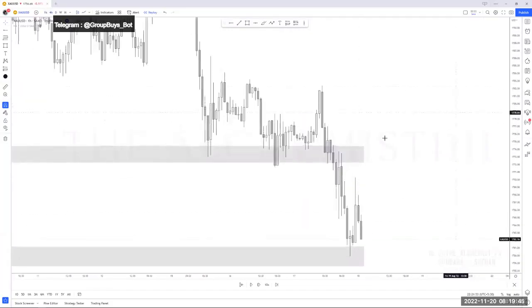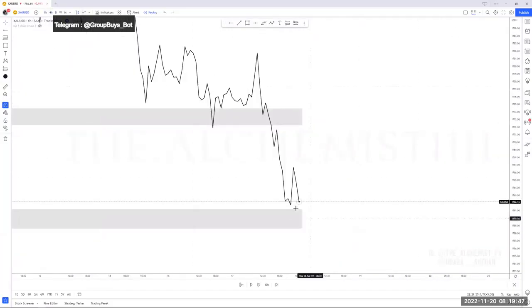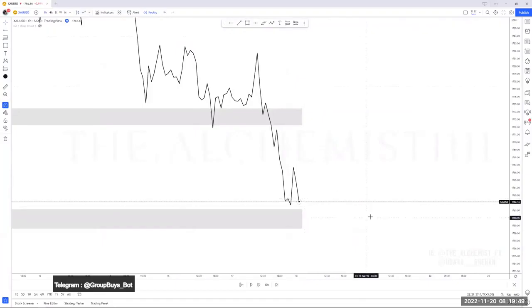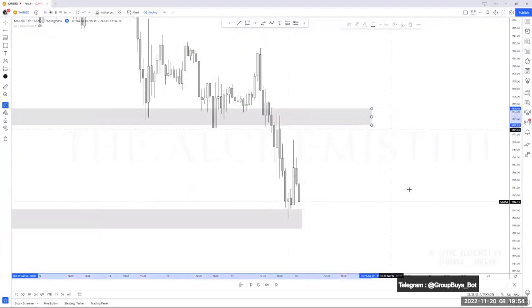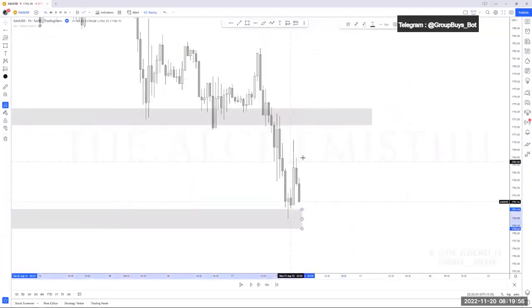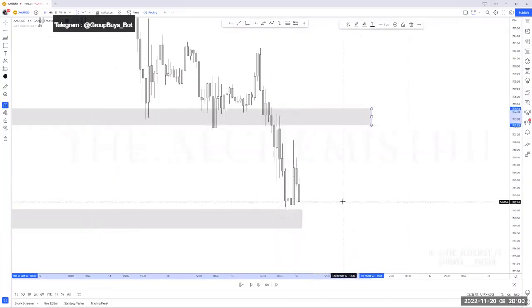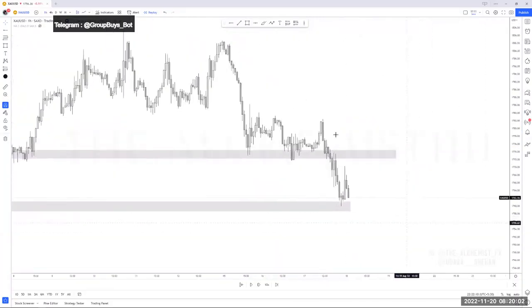So what did the H1 do? Broke structure. Breakout. Can you see it? Very clearly a breakout, which means daily to daily is in play, right? So from here, are you going to take any trades here? No. Are you going to take a trade here? No. This. So what are the confluences we have for this zone?